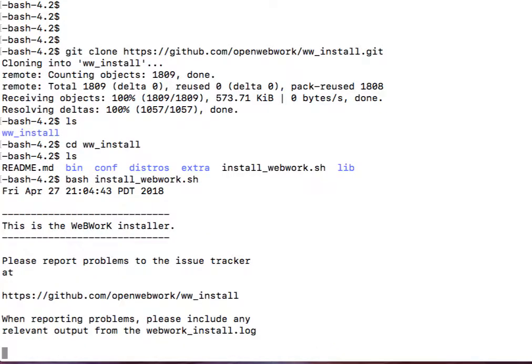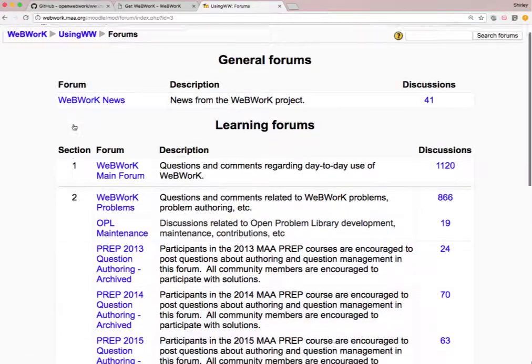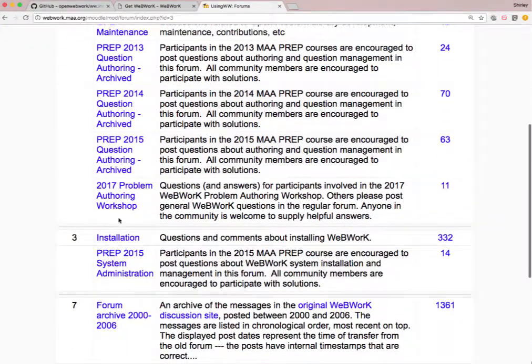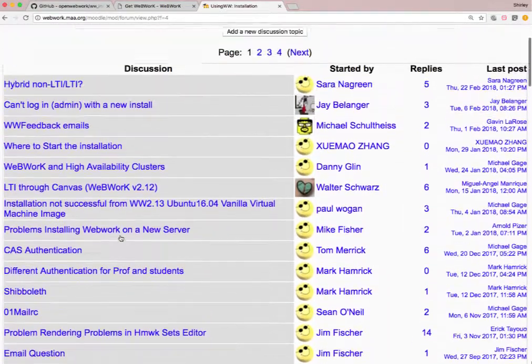When you actually execute this install_WebWork shell script, everything will be done for you, and hopefully by the end of it, you will have completely installed WebWork. However, if you do have problems, you can go to the WebWork MAA site, click on Forums, scroll down to Installation, and search for your problem.